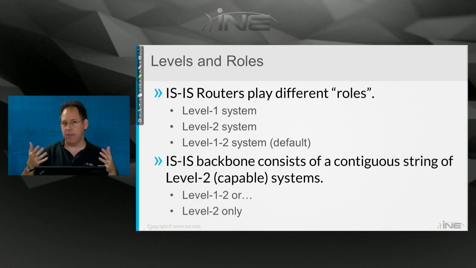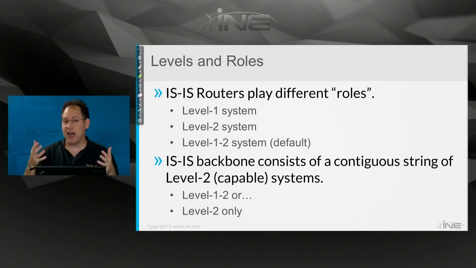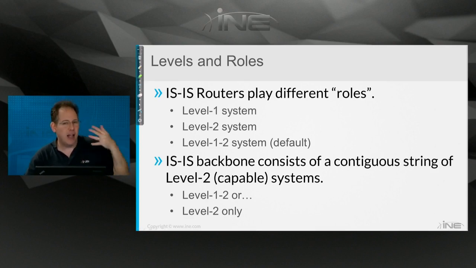So the ISIS backbone really is dependent on what kind of an ISIS level router you are. A router that is going to be transporting routes from one area to another, well, basically that's a distinguishing characteristic. If a router in ISIS is going to be part of the backbone, it has to be level 2 capable. So that means for that router, you've got 2 choices. You can either make that router a level 2 router, or you could just leave it at the default, which is level 1-2. But it has to be level 2 capable. It has to be doing level 2 ISIS routing in order to be part of the backbone. So let's go into this in more detail.